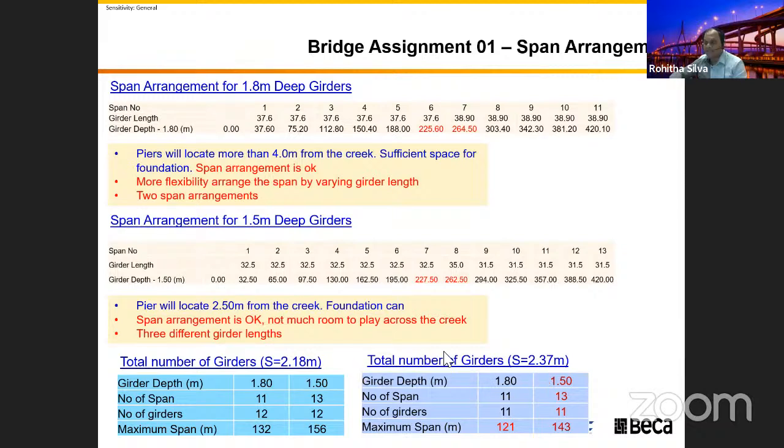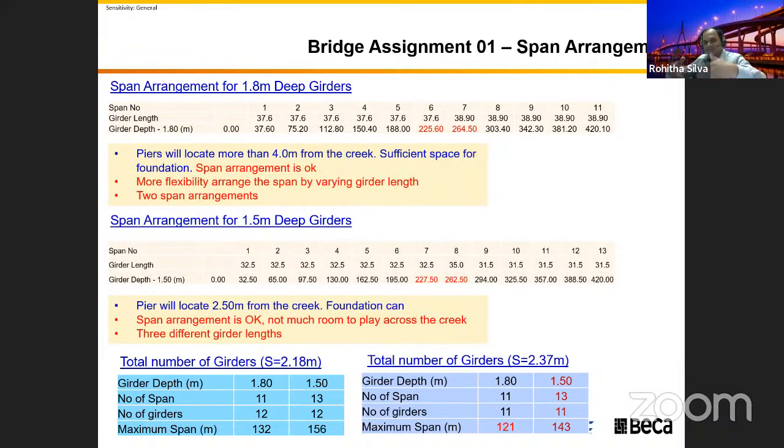And then if you go to the wider girder, we reduce the span to 11. You can see you get a 121 and 143 for 1.5 deep girder. If you go to two extremes in here, 1.5 meter deep girder, you can go up to 151, but 1.8 meter girder, you can go to 121. You can see your design solution have upper bound and lower bound solution, right? But the cost factor, if you see, it may sometimes go other way around.